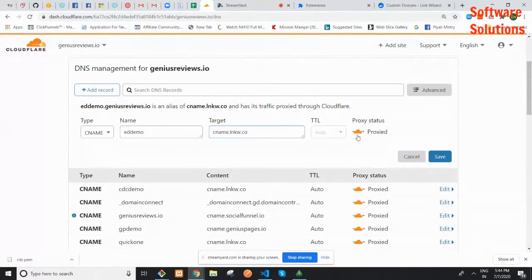Now they can only do that if you make it proxied. If you don't, then they can't do it. Then they will search in your hosting space if there is any certificate loaded or not. Then only HTTPS will load. So after deciding this many things, I have to click on save.